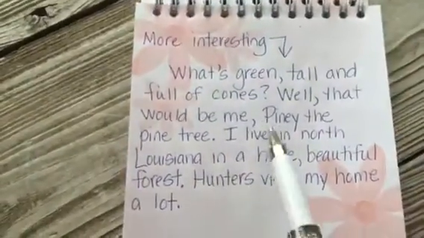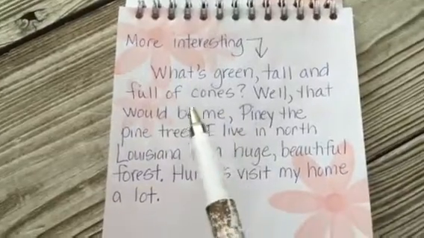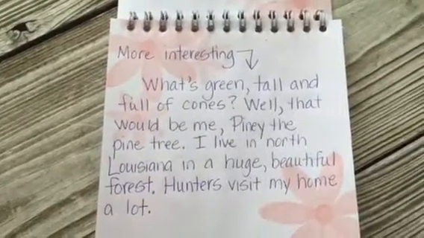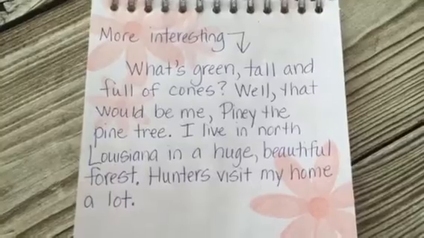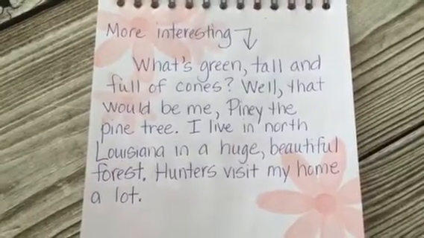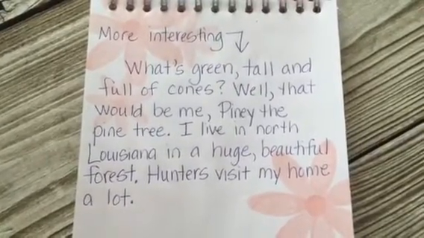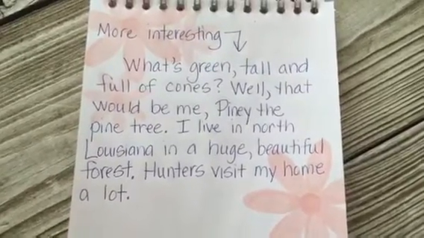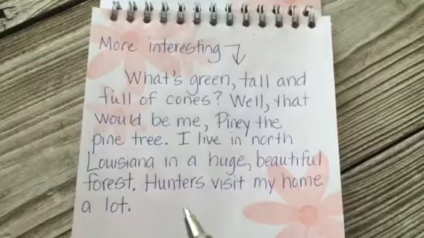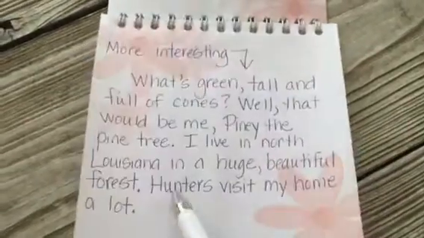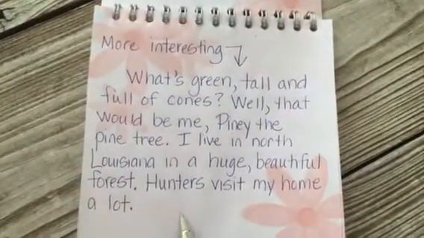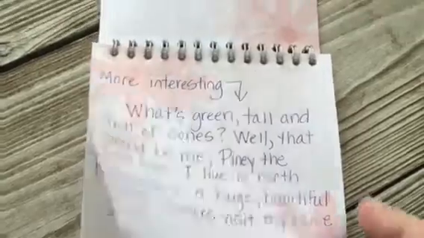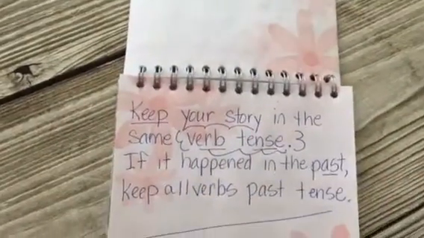Here's something that would be more interesting instead of saying I. What's green, tall, and full of cones? Well, that would be me, Piney the pine tree. I live in North Louisiana in a huge, beautiful forest. Hunters visit my home a lot. So here, we don't say I all the time. We have some different ways of beginning our sentences. We want to make use of that.